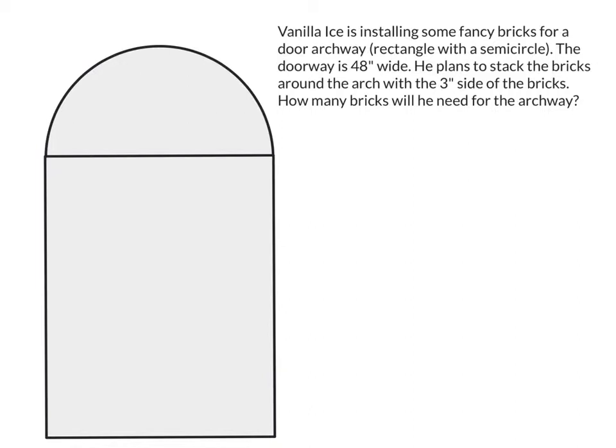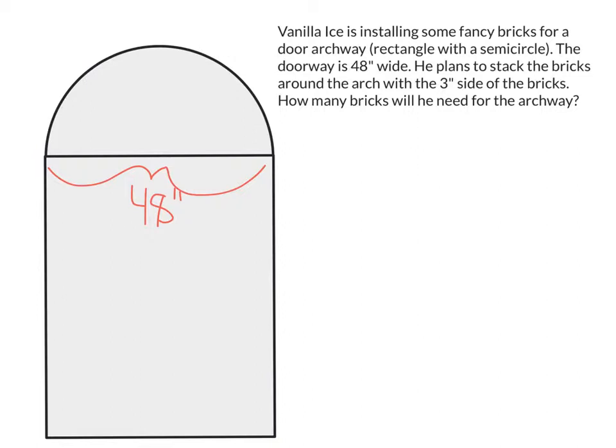All right, there we go. Last problem of this video. We got Vanilla Ice installing some fancy bricks for a door archway. It's a rectangle with a semicircle. So this right here won't be here. It'll be all open, okay? The doorway is 48 inches wide, but we will label it there, okay? 48 inches.